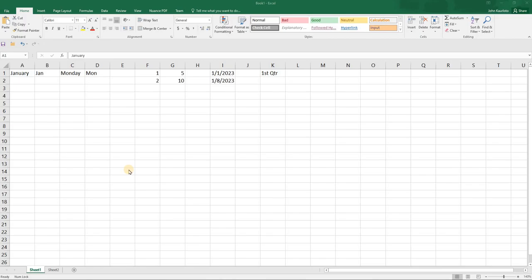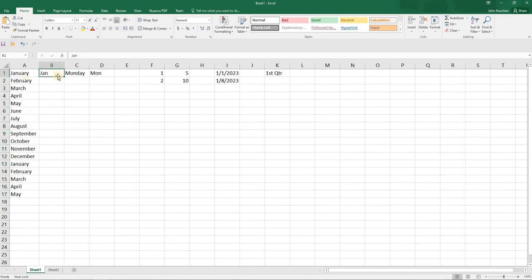In this tip, we're going to take a look at some autofills in Excel. Some of these you may be aware of, perhaps most of them. For example, if you type January in a cell and grab the fill handle and pull, it fills in the months of the year.